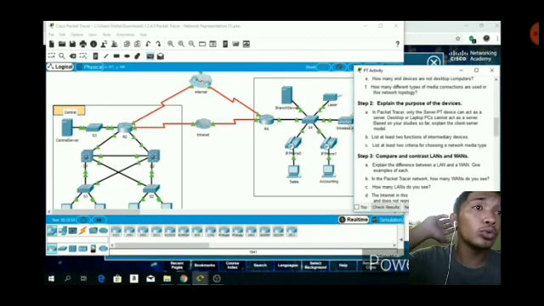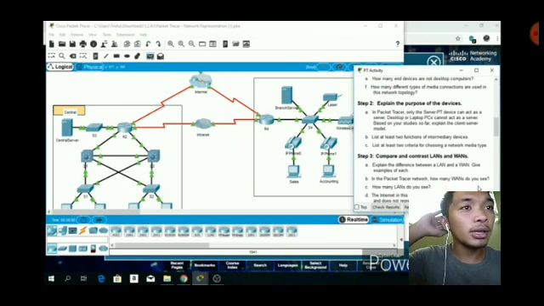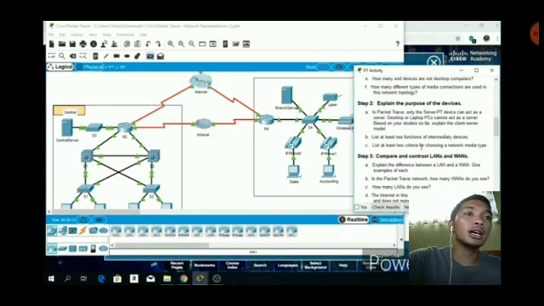We have two. We have two WANs. Letter C, how many LANs do you see? We have home office, central, and branch. That's the three LANs that I see.